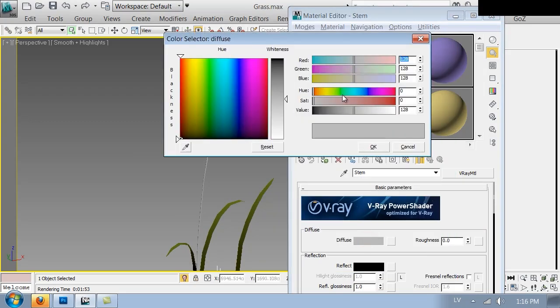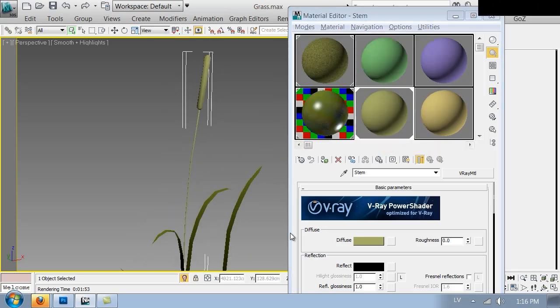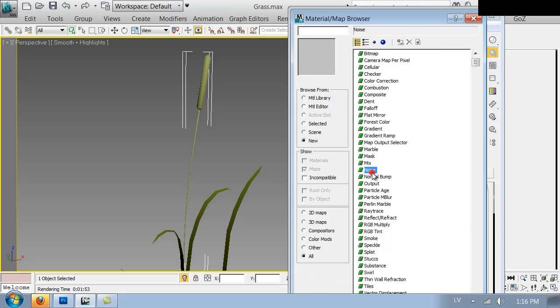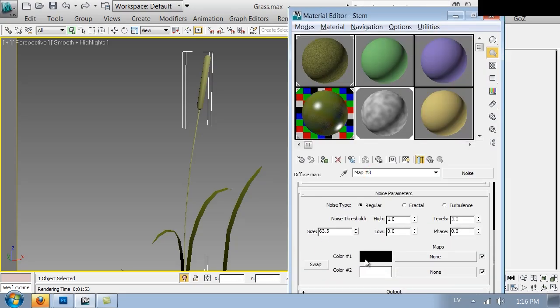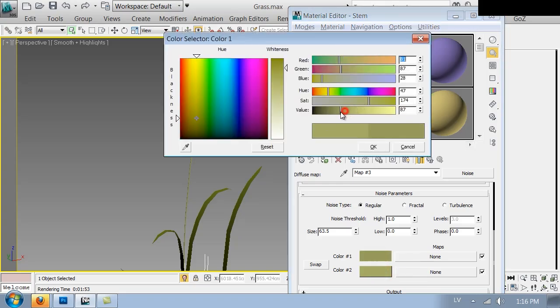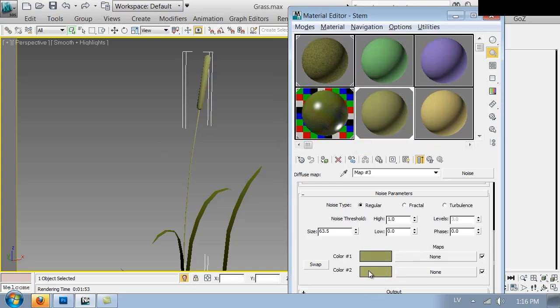I'm gonna use a simple color for now, slightly lighter than the rest of the grass. Maybe let's set up a noise map here, with two similar colors in it.